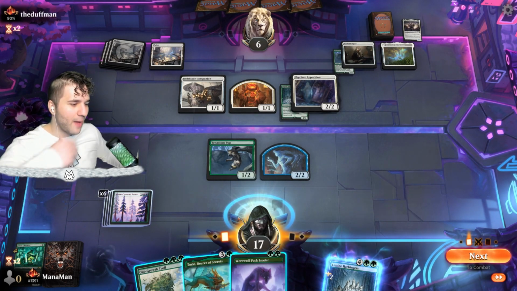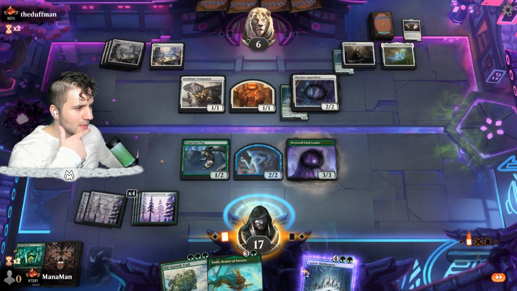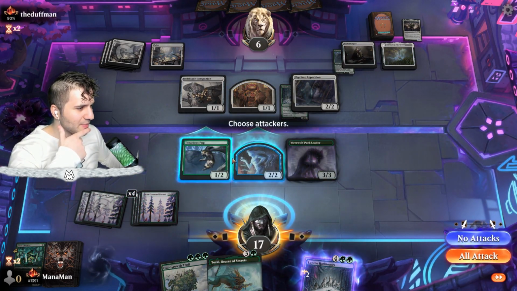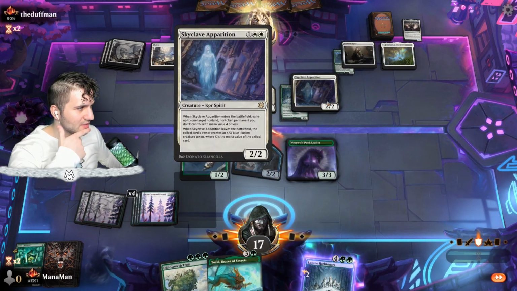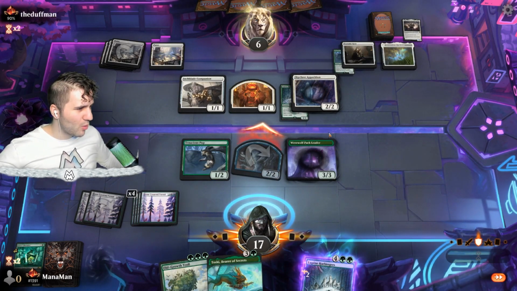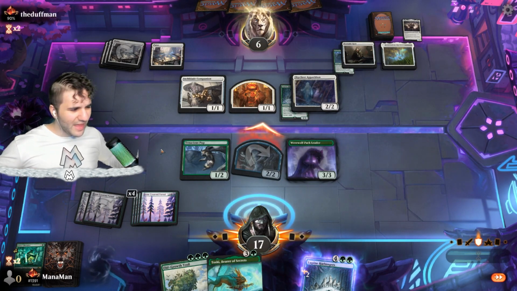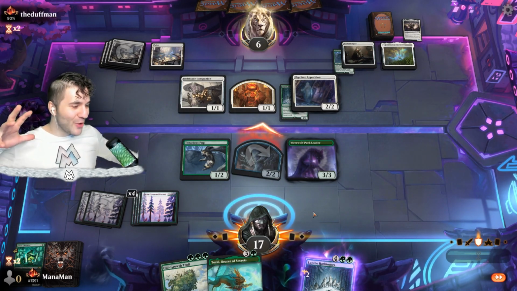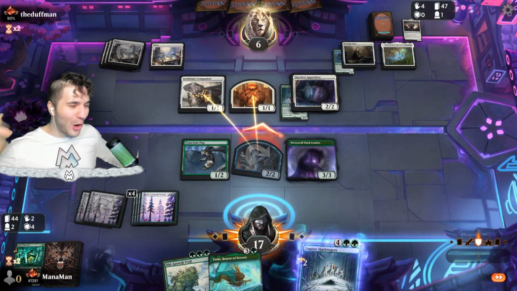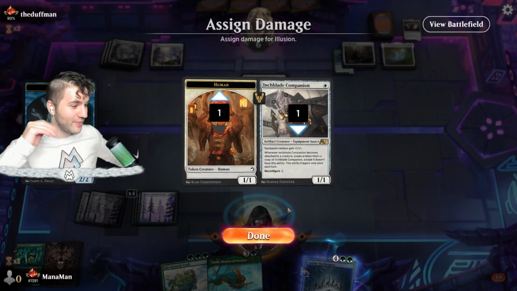I think we probably just drop the Pack Leader and then an Old Growth Troll. Yeah, that's fine. I'm going to swing with this. Just this. They could double block. They could chump block. They could do whatever they want. We can swing with the 2-2. Then we're going to drop the Old Growth Troll. And then, the next turn, we're going to set up for this Juicy Harbingers number 2. And that's just probably going to be it. I don't think they're going to be able to take that in.